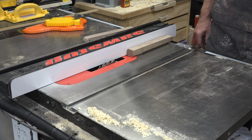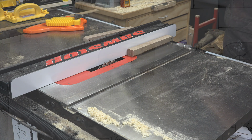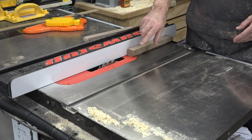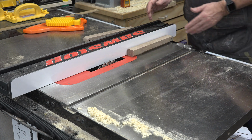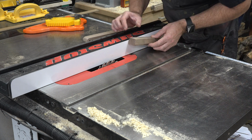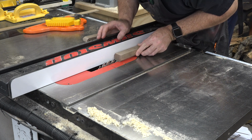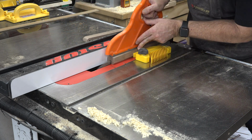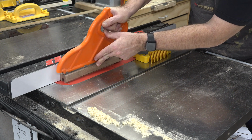The first thing we're going to do is cut our center dado here, and we can see on the drawing that it is 9/16 of an inch high. It is 9/16 of an inch in from the inner edge of your piece, and it is 3/8 of an inch wide. Most of these measurements were obtained by scaling off the drawing. I have a dado blade set here, 9/16 of an inch high. I have my fence set so that it will cut 9/16 of an inch from the inside edge, and all we're going to do is run this through on both pieces to get our center dado.